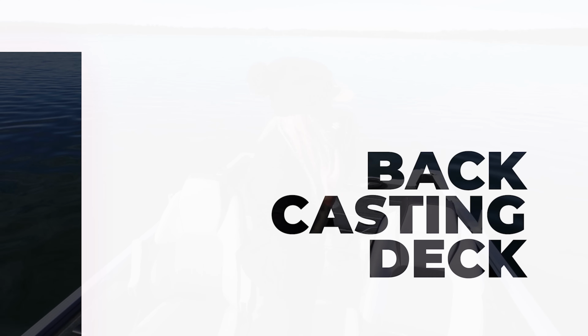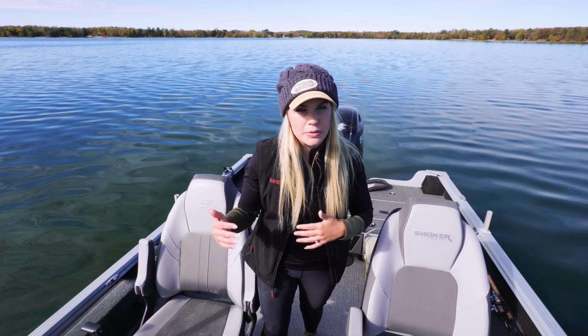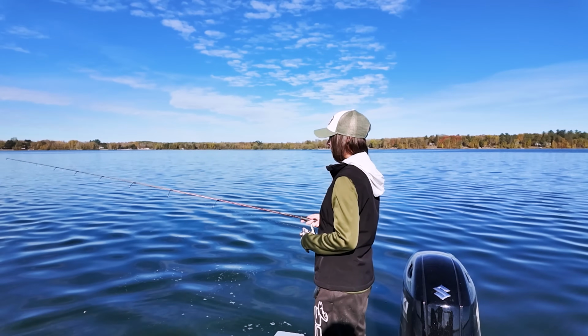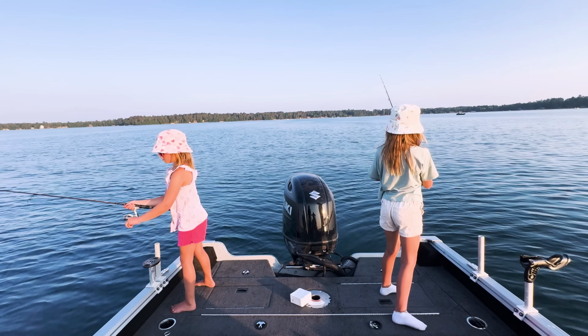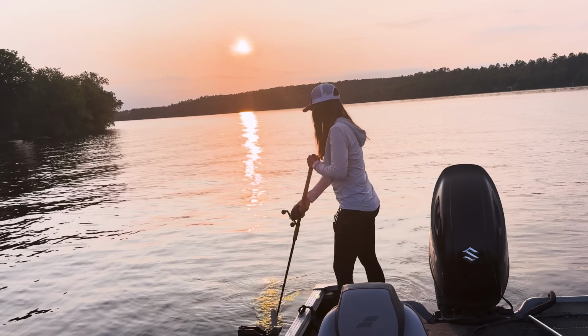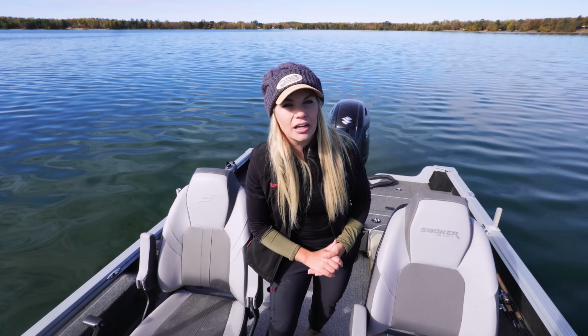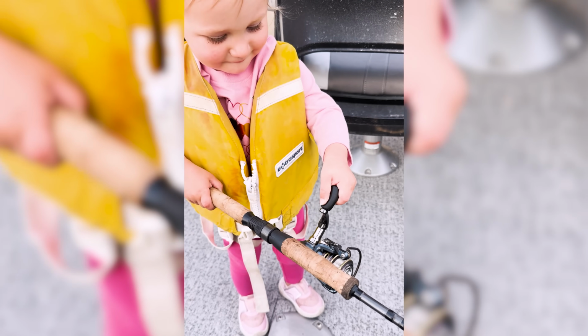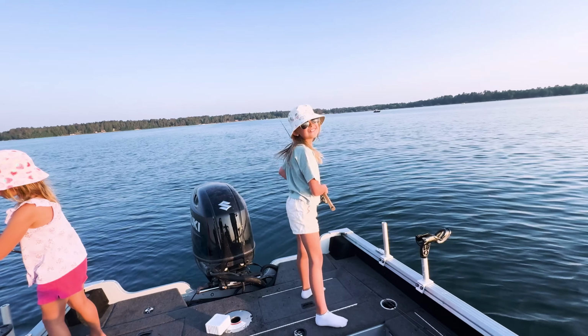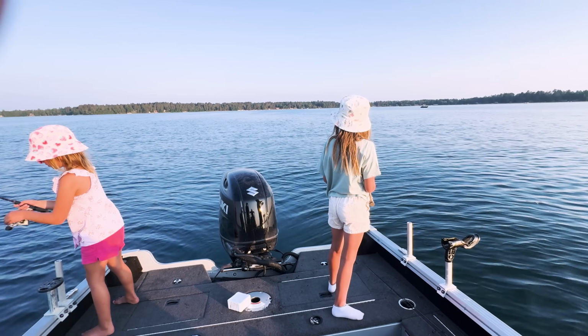First is going to be the back casting deck. This boat has an extra room in the back and it's really elevated, making it a perfect place to cast. It was something that I didn't realize I wanted. Initially I was worried about it because I wanted more lower room with Savannah, my toddler, with me so she wouldn't fall overboard. But what I found out was I actually love the back casting deck for a million reasons, and it has become one of the favorites of the people that ride with me.